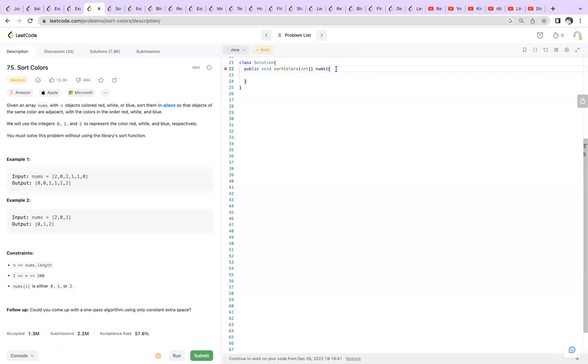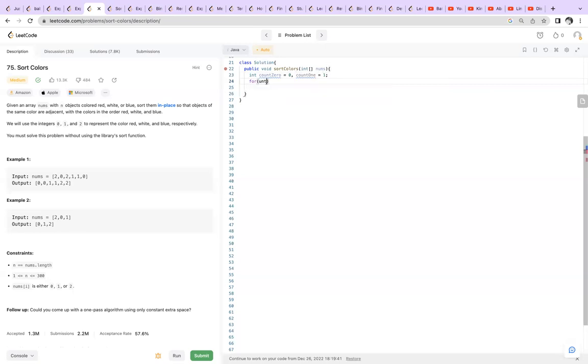So let me show in code what I'm trying to tell. Count 0 is equal to 0, count 1 is equal to 1.